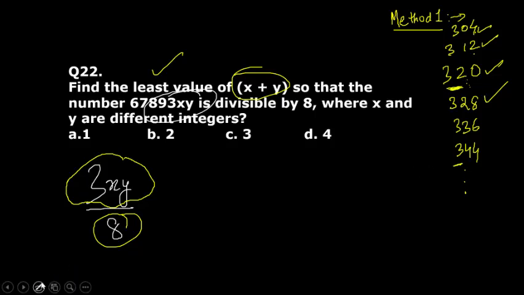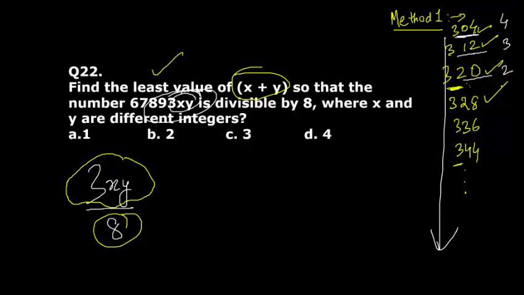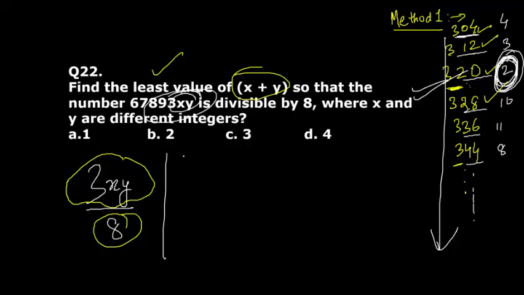But this approach is very lengthy, because there must be many numbers, and we have to see where we get the least value of x plus y. So we have to add all the figures: 4, 3, 2, 10, 11, 8. So I think the lowest one is 2. Maybe we will not get less than this in the upcoming cases. So you can try in this way, but this is a very lengthy way. So what should be the right approach, or you can say another method?